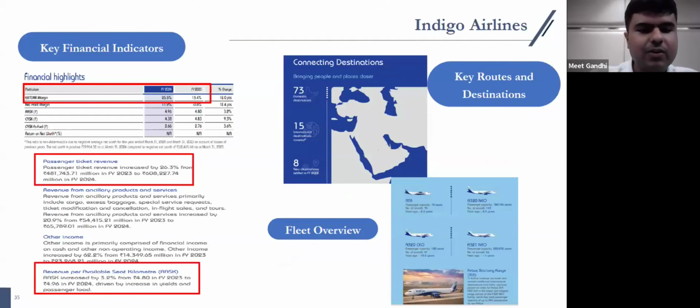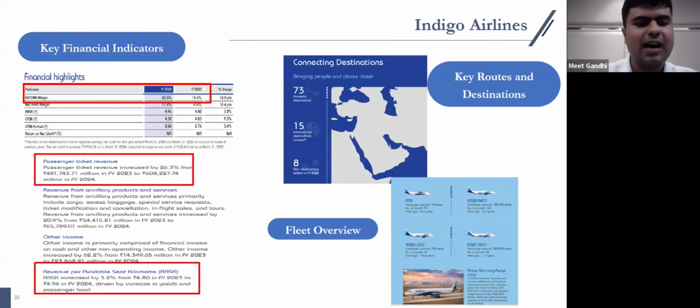Now, when we go to the next slide, there are some extracts from the reports of Indigo Airlines, where we could see that the EBITDA margin has been increasing year on year, which could be a positive green flag. Then we compare the RASK, which I said previously is the revenue available per seat kilometers, with the CASK, which is the cost available per seat kilometers.